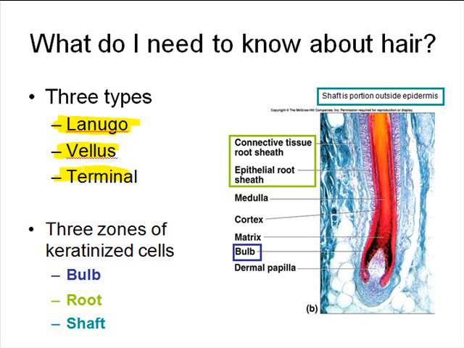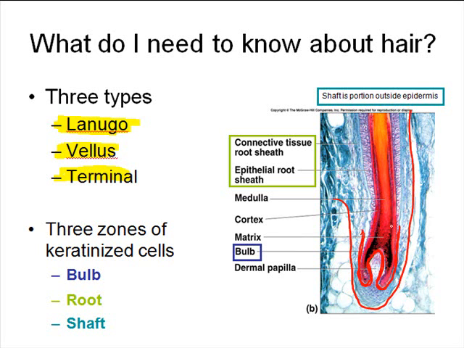So those are three types of hairs, and let me just talk about the different zones of keratinized cells that make up the hair. You'll remember I told you before in the last lecture, part of this lecture, that the bottom or the bulb of a hair is found deep in the dermis, and that's because the epidermis actually dips down into the dermis like this. And at the base here, I'm sorry, this would be the stratum basale right here, immediately adjacent to the dermis.